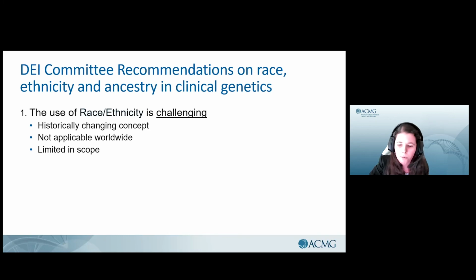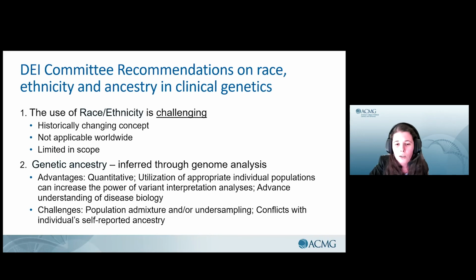So overall, our preference for the use of clinical genetics is to actually use genetic ancestry, because this can be directly inferred through individual genomic analysis, and it has the advantage of being more quantitative and increasing the power of variant interpretation analysis that utilizes the appropriate population for individuals, and also advances our understanding of potential gene-gene interactions, as well as the pathogenicity in different populations. And this truly delivers the promise of personalized medicine.